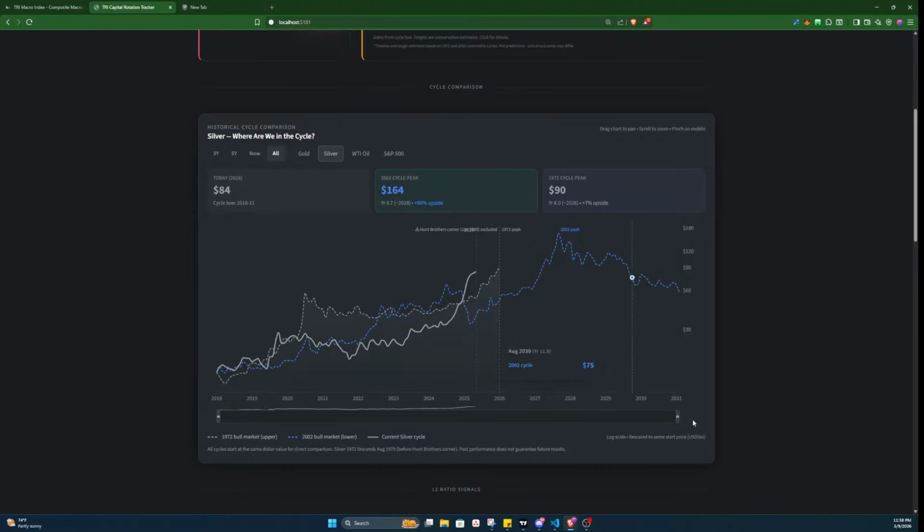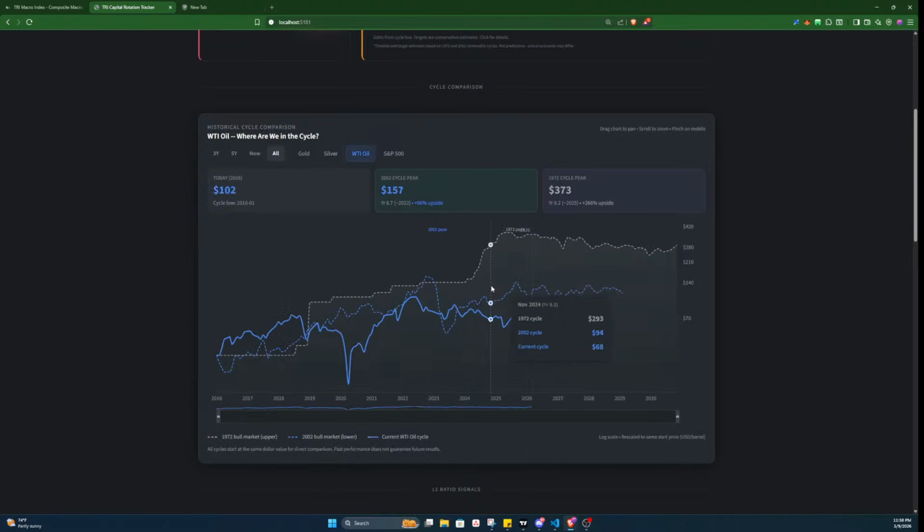We still have to look at the charts, of course, but I think it's interesting to look at these cycles and make a comparison. With oil, you can see it's a bit messier, but we're way down here compared to 2002 and 1972. We should be somewhere in this midpoint, between 150 and 200. And we could reach there if the current crisis continues.